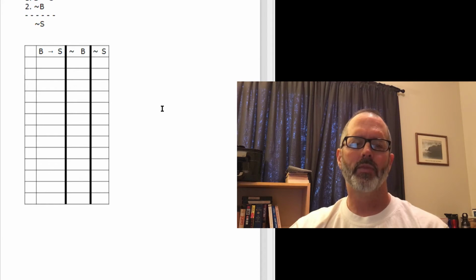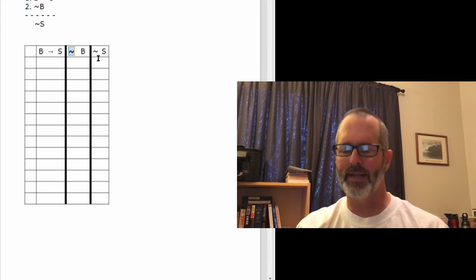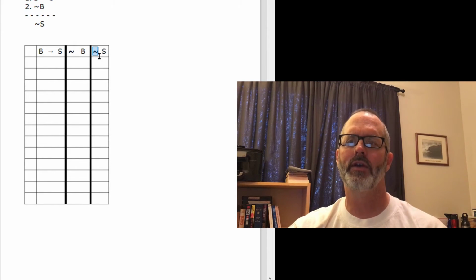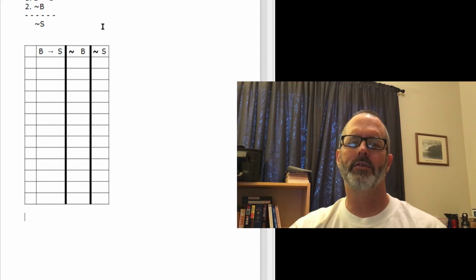Now what are we doing? Now we need to label our main connectives. Remember, this one won't show up much, sorry, but let's at least bold these main connectives here. Notice these negations are the largest connective of my second premise and conclusion, so those are my main connectives.